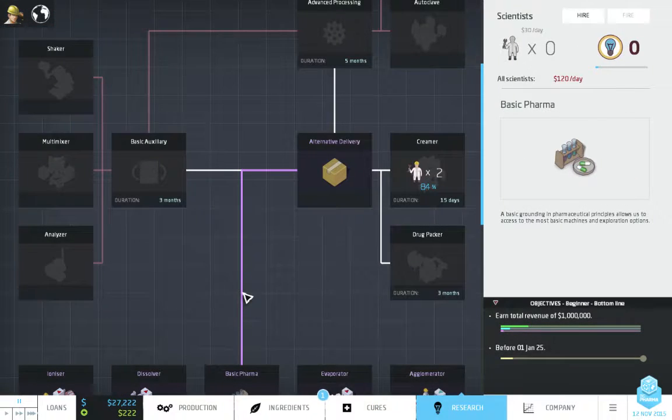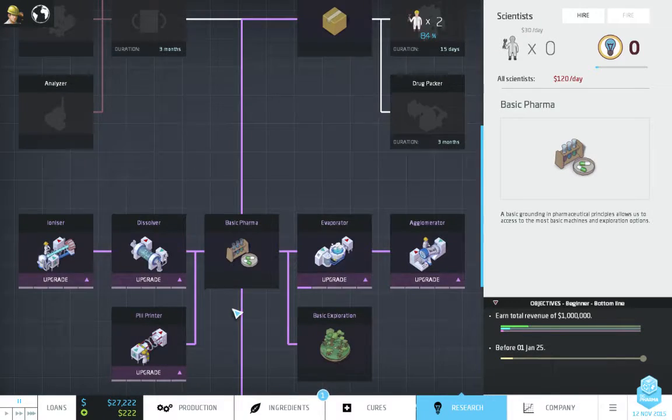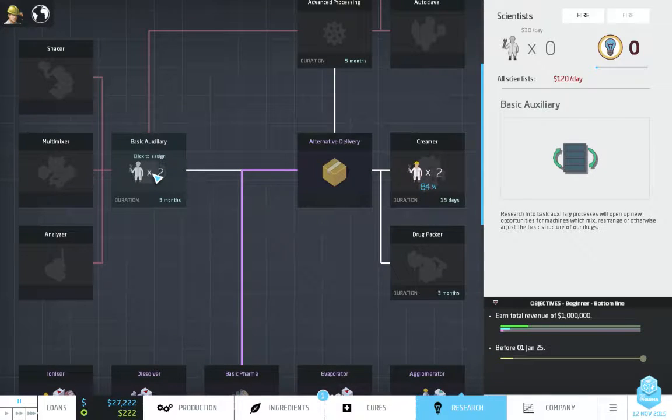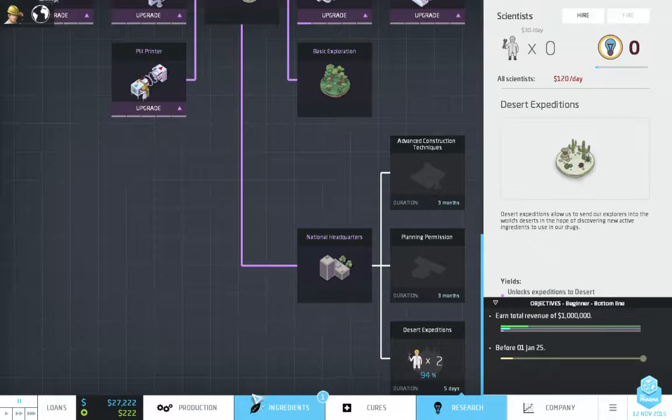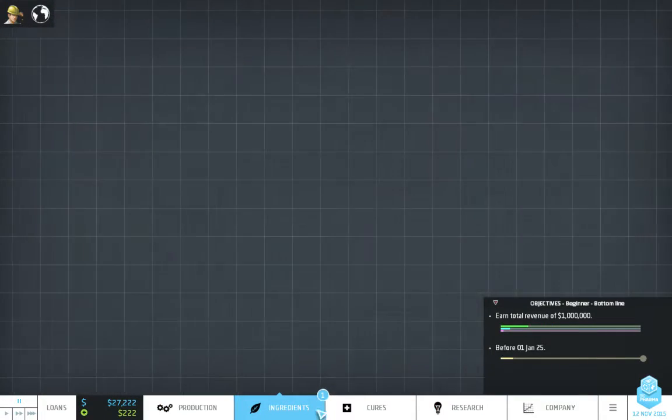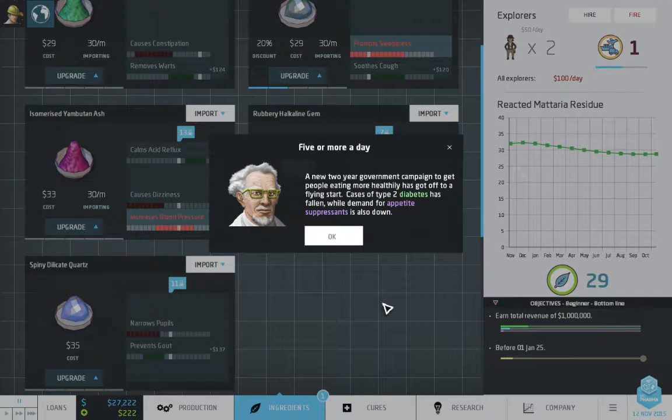There's our research. I did want someone to get the analyzer. They can do that once the creamer's finished and the desert expedition's finished. Fine. Okay, new world event. These world events come along.